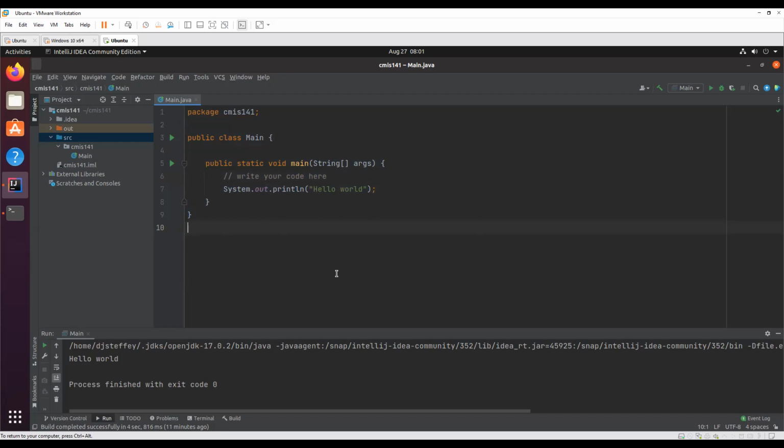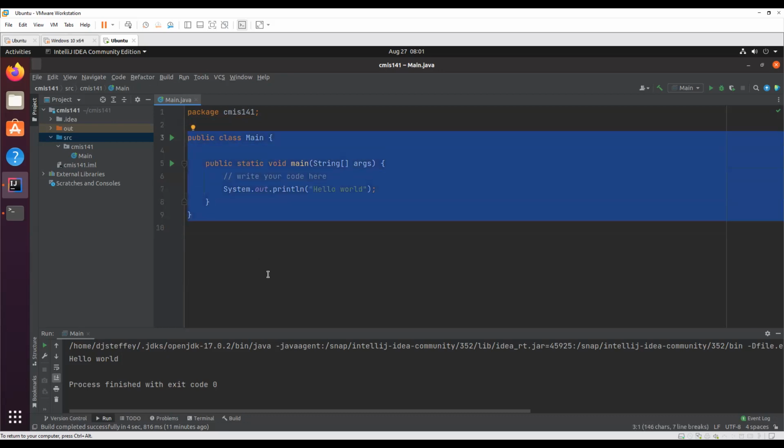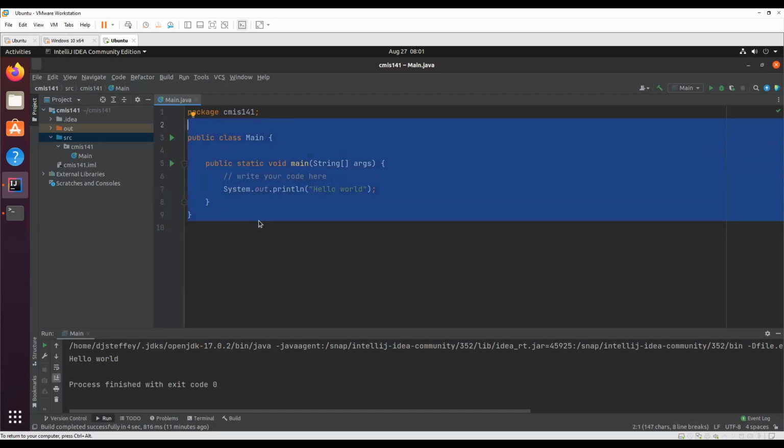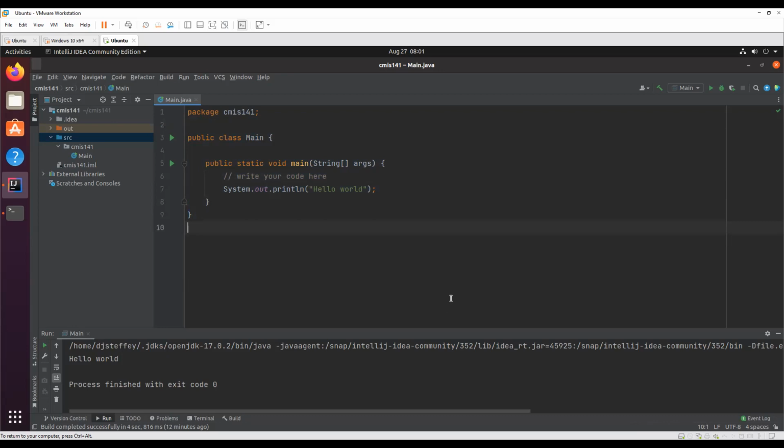Now, there are several steps that this text file goes through before it actually gets executed. We have something called a compiler that translates this text into something the computer can understand and then executes it. That's a little bit beyond the scope of the class. We're not really going to talk too much about compilers, but just know that there's kind of an in-between step there from what you type in, which is your Java program that you create. It kind of goes through a couple of intermediate steps before it actually starts executing on the computer.